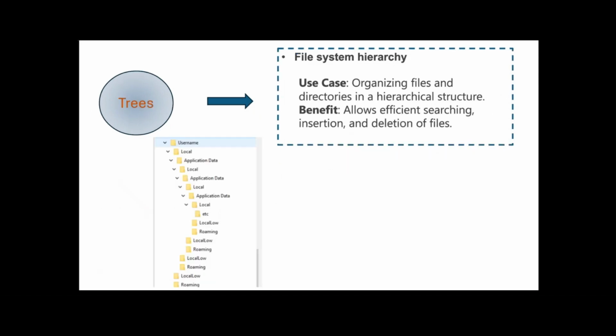Trees, as I explained, have some root element, like the username folder is the root here, but if you see, it has a lot of subchildren like local, so you can see the hierarchy structure. You can achieve this using trees. And it helps you to search efficiently and go to a particular hierarchy, a particular directory, if I say it specifically in file system terms. So trees can help you to do this efficiently in this scenario.